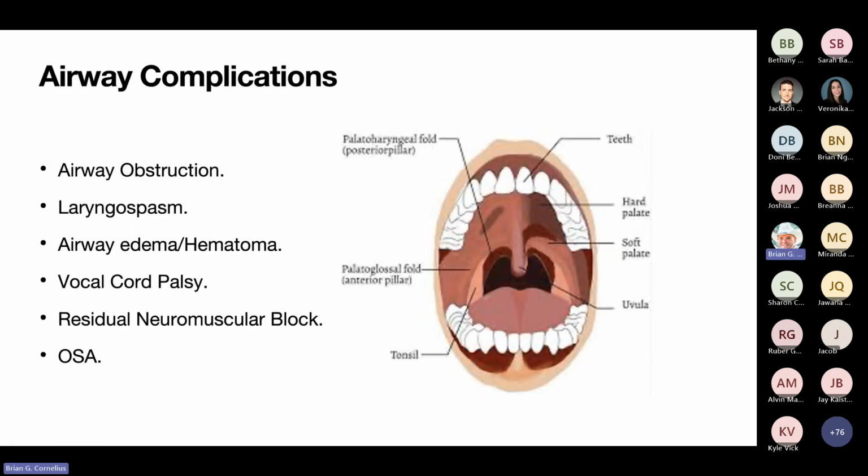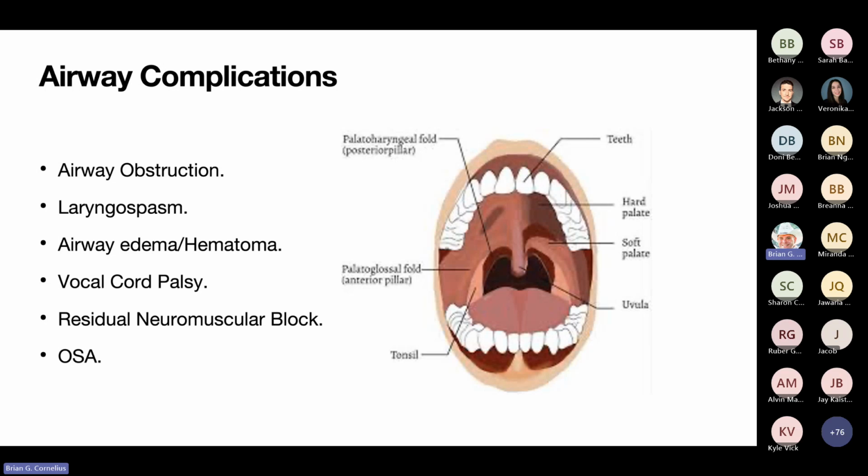All right, airway complications. As I've hit a couple times, this is really one of our biggest problem areas. The big thing we have to worry about here is generally airway obstruction. A lot of times we cause this problem for ourselves because the patient's either too sedated, has tissue edema, maybe they were a difficult airway, maybe they progressed to laryngospasm, maybe the surgeon causes it.